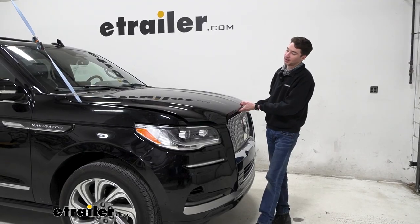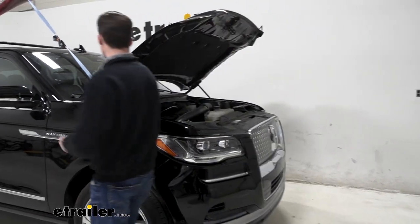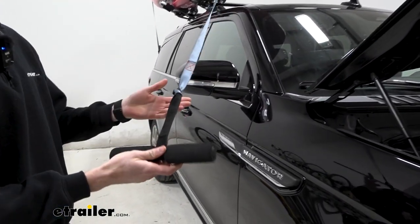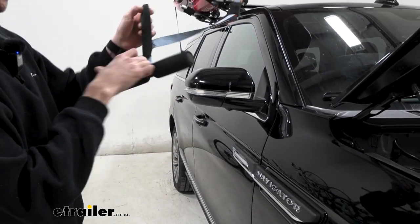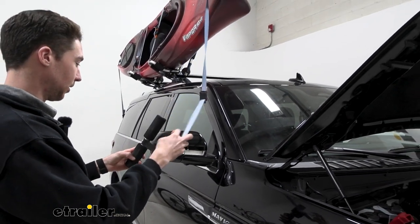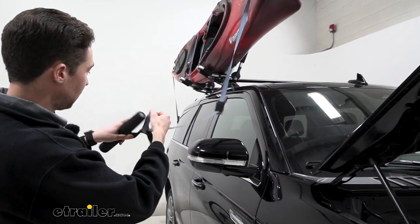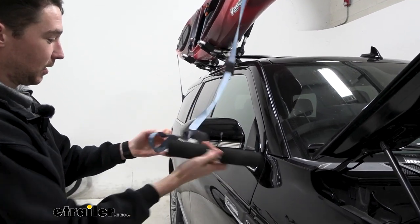To get a closer look at that front adapter, we'll pop the hood open. You can see that this is where it gets that name because it has that dog bone style shape, so you can find a nice secure place that's not going to damage anything under the hood to keep that and prevent the straps from moving around. To get it off, just find a way to work the strap around the adapter or however you have it configured. In my case, I'll just feed this front end through and pop it out just like that.